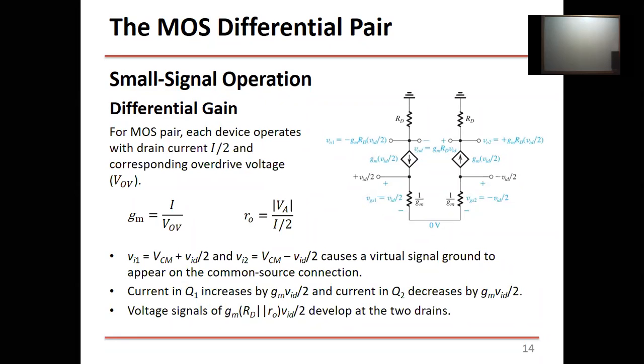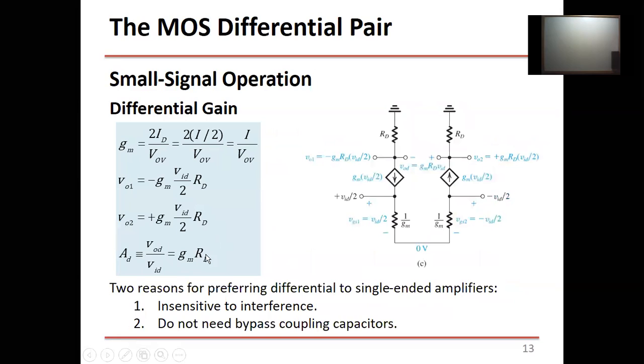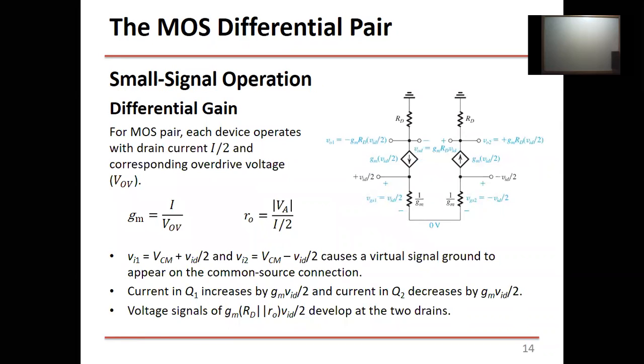This slide is just repeating what we already said before. How to calculate GM. GM, as I mentioned, is 2ID divided by V over drive, and since ID equals I over 2, the DC current is half the tail current, so at the end, GM is I divided by V over drive. Here we didn't consider the early effect, the channel modulation. These are two equivalent terms. If I say neglect channel modulation effect, or neglect the early voltage effect, I mean to neglect RO.